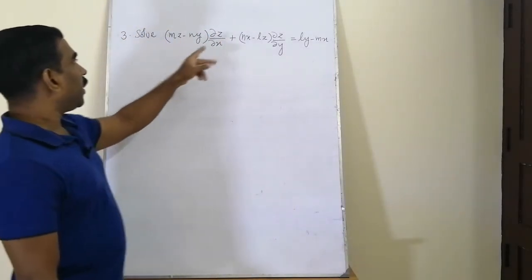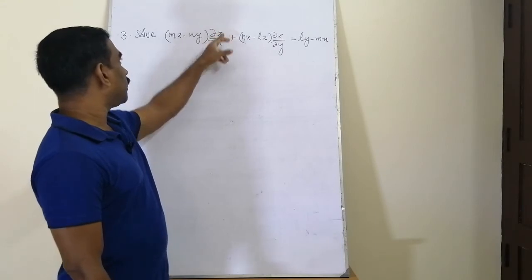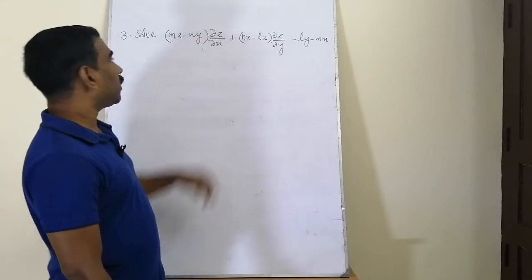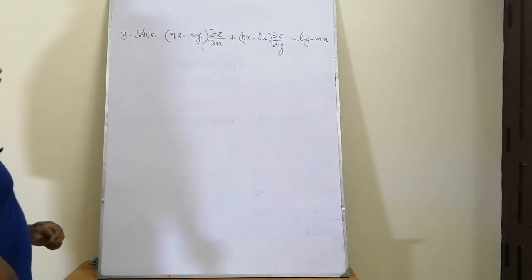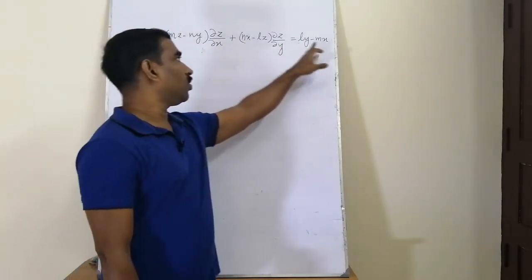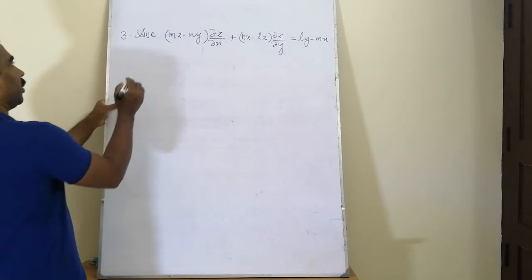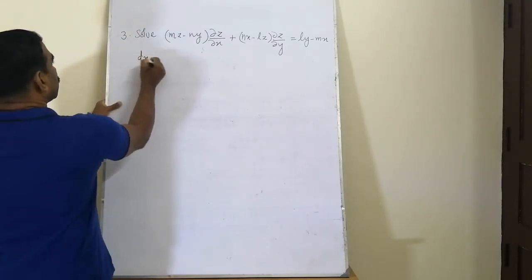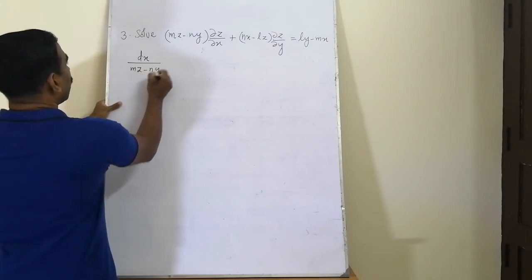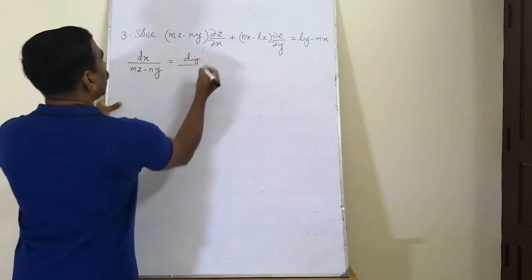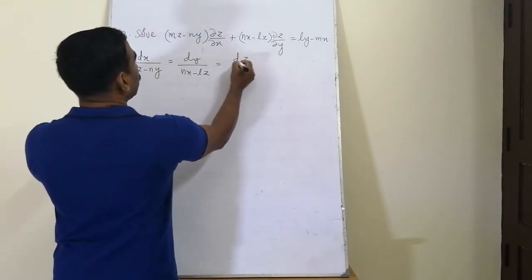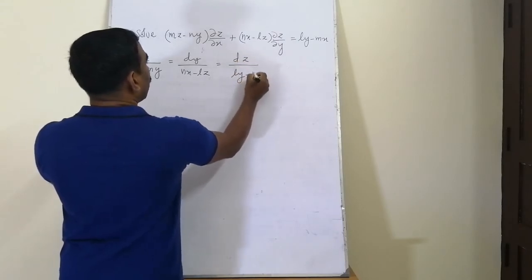Here instead of the notations p and q, we have used the direct symbols ∂z/∂x and ∂z/∂y, and it is understood that here L, M, N are constants, and the variables are x, y, z. So this is in direct Lagrange form, Pp plus Qq is equal to R. So we are directly writing the subsidiary equations. The subsidiary equations are dx by P, where P is mz minus ny, equal to dy by Q, which is nx minus lz, equal to dz by R, which is ly minus mx.